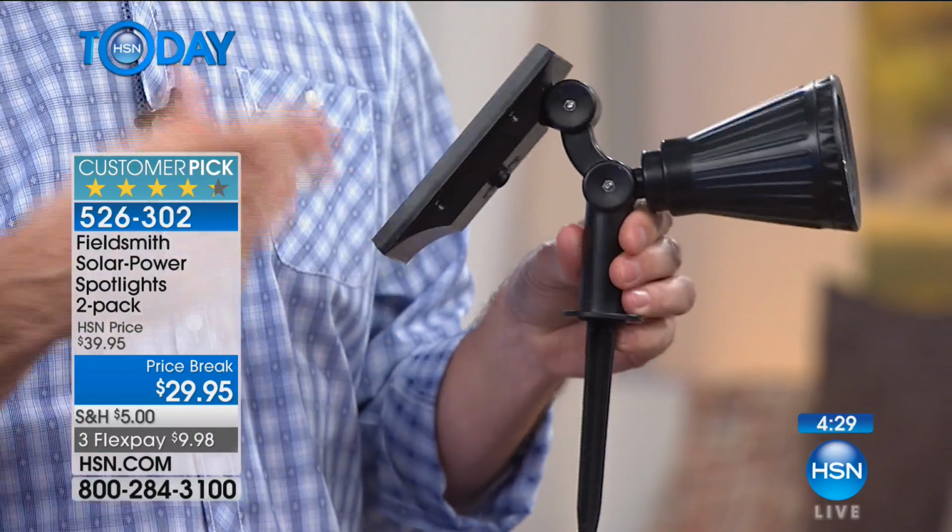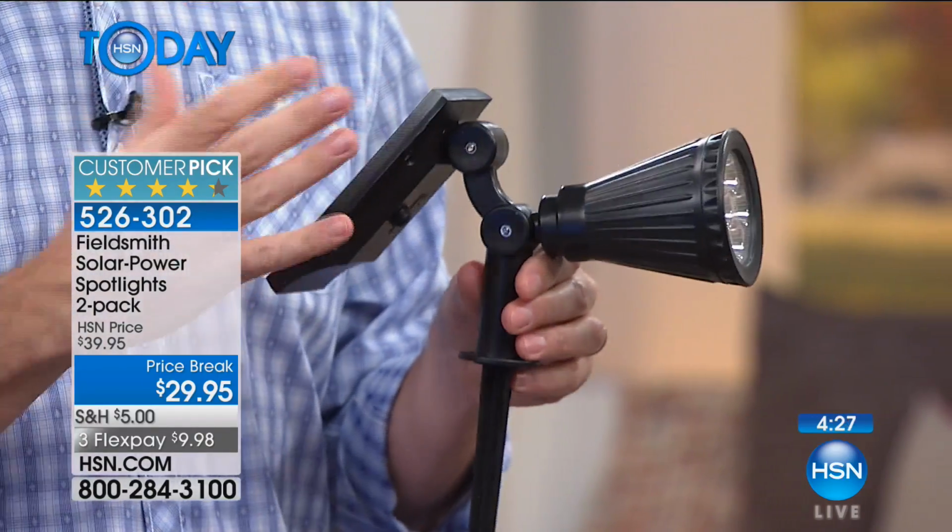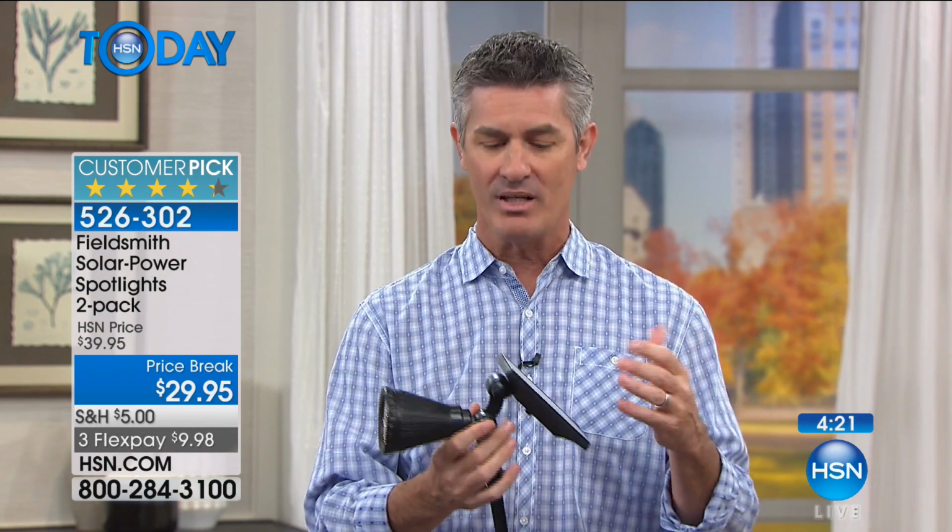That's what we want. I mean, we all know that there's no way, if I came out here 4 or 5 years ago and said that we have a solar spotlight, it just wouldn't be bright enough. You wouldn't have that long runtime. But the technology has caught up. So now solar can give you exactly the same kind of effects that you wanted from those wired spotlights, but they were too expensive, too difficult to put exactly where you want. But now you can have them, and you're getting both.